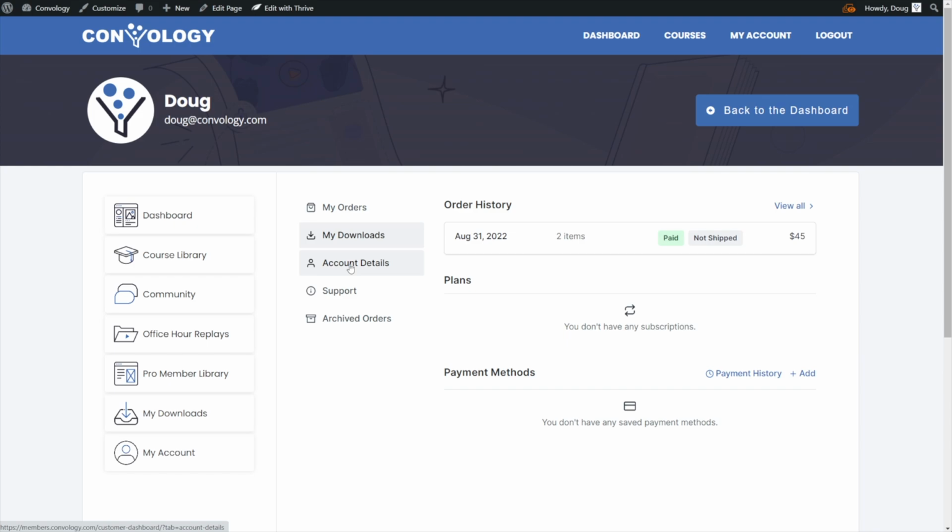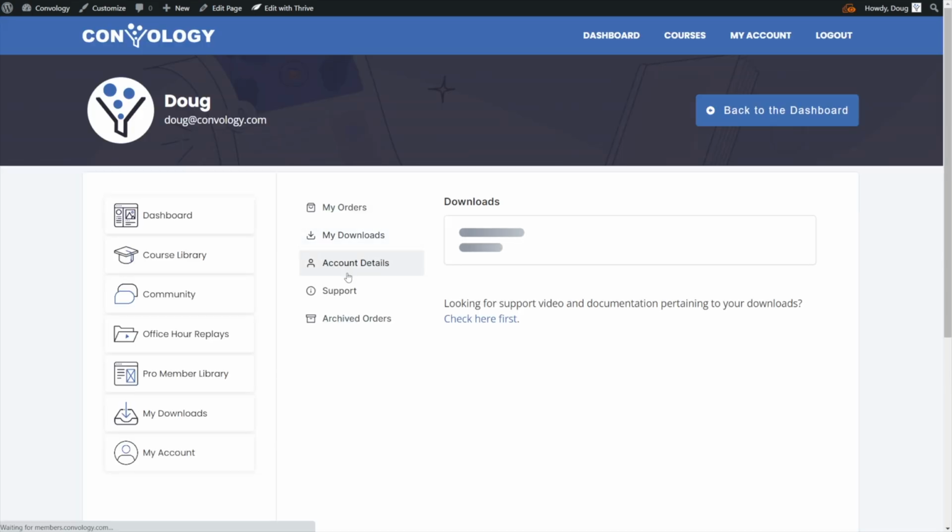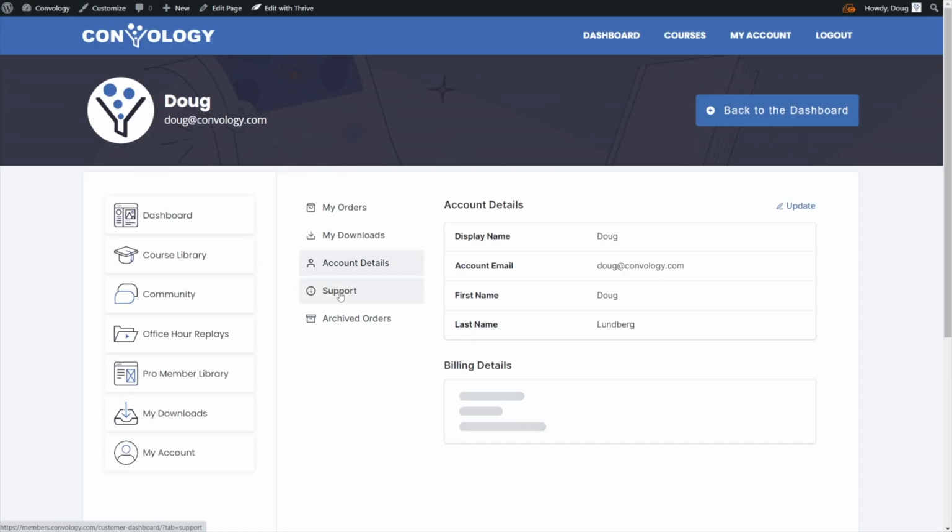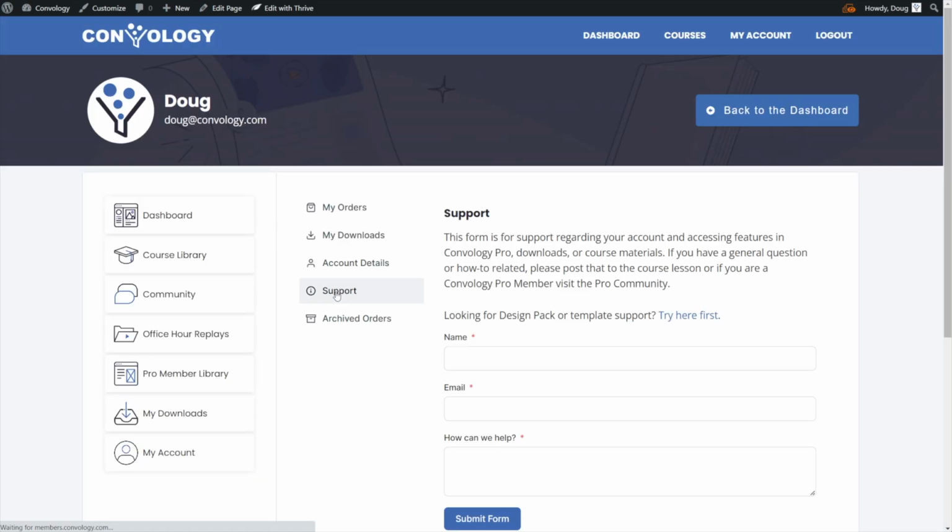They can check out their downloads. They can update their account details. You can add custom tabs for getting things like support and so on. And it's really nice because then you can drop this tabbed dashboard inside of another page template. Like in this example, I've built a custom dashboard page template. I have a whole video on the channel if you're interested in the way that this looks.